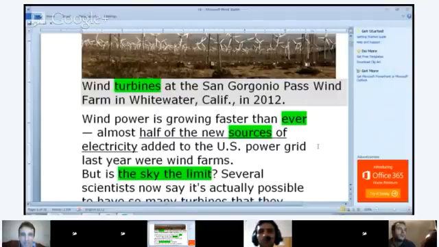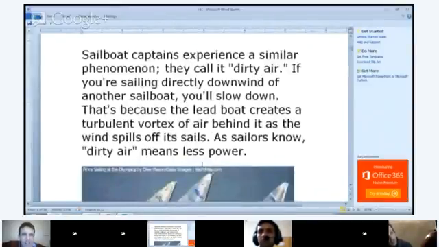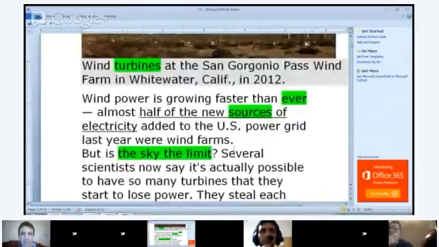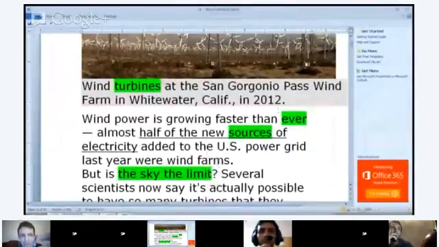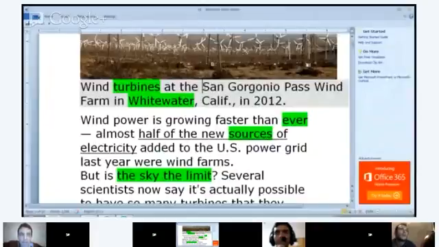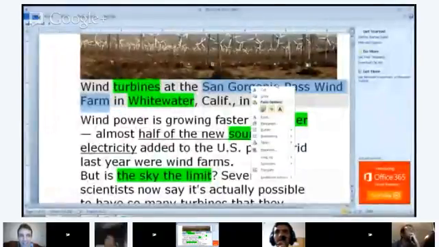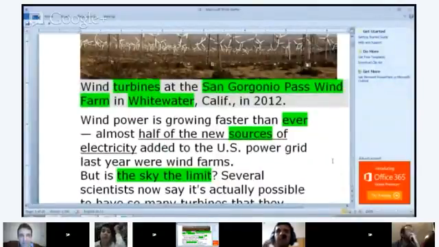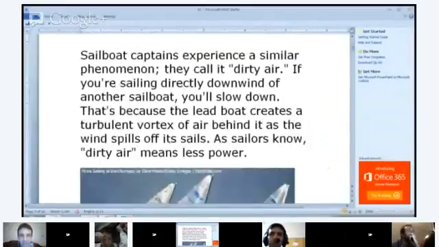But I wonder if they have built too many wind turbines in this location where they are blocking or stealing each other's wind. California State? Yes, California State, right. What is the city? Sorry? What city in California do you know? Whitewater. Whitewater would be the name of the city. Ah, okay. Now, this pass, well, this is the name of the wind farm. San Gorgonio wind farm. But a pass refers to the space between two mountains, and that's an ideal place to build a wind farm. Because the wind is sort of channeled.